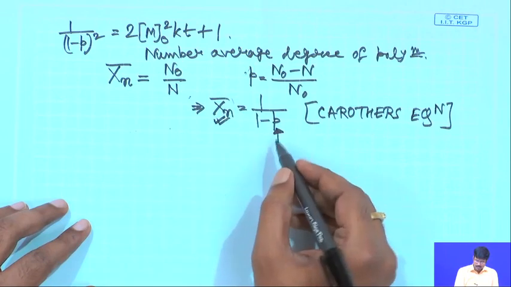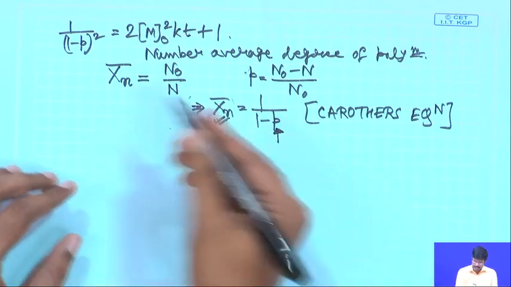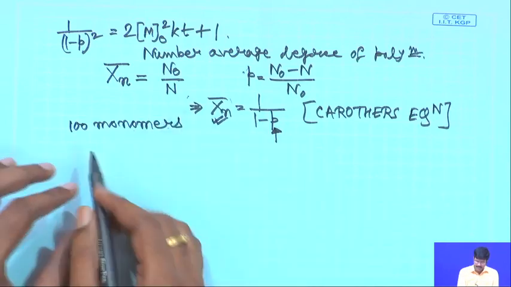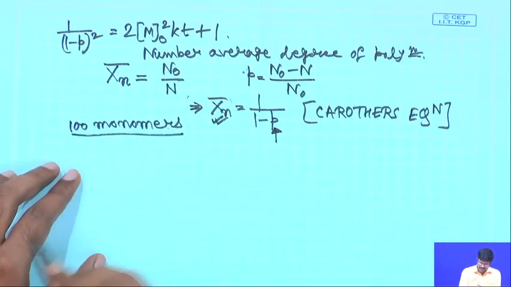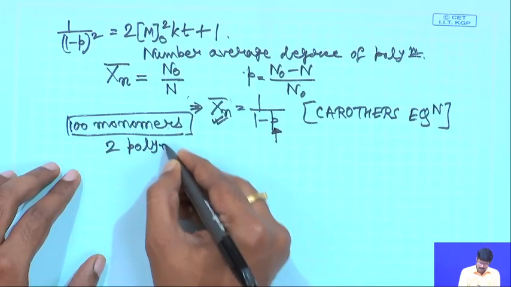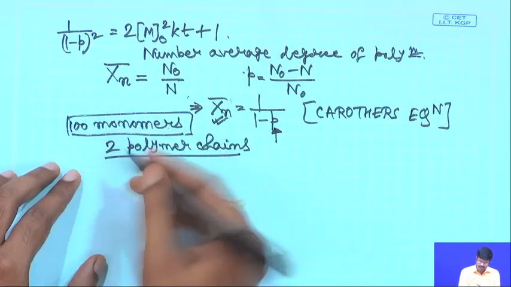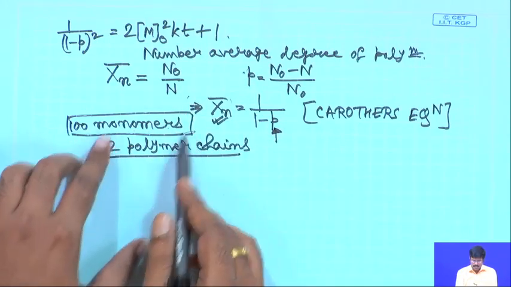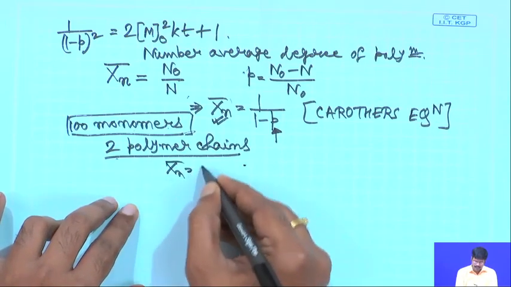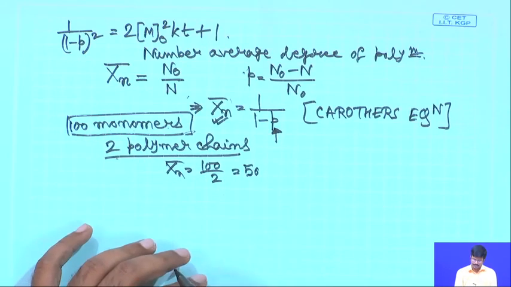If you are looking for a further explanation of Xn, let us say you have 100 monomers. I am just making some simplifying assumption here. Let us say you take 100 monomer units to start with, and at the end what you get is 2 polymer chains. Let us say you do not have any monomer left, then it becomes easier to understand, but even if you have monomers left, the principle is the same. So, what is the average degree of polymerization? That will be 100 divided by 2 equals 50. So, you have basically 50 monomer units per polymer chain.